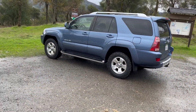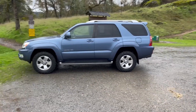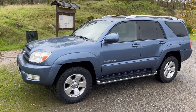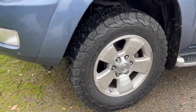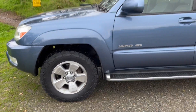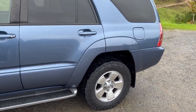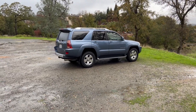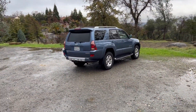The exterior of the 2004 model is done just right. It avoids looking too soft while also not being overly aggressive like some modern SUVs. The Limited trim gives you 17-inch alloy rims, upgraded from the 16-inch rims on the SR5 trim, and also comes with silver illuminated running boards and silver roof rails. Besides that, the exterior remains very similar for all trims, with an exception of a hood scoop on the Sport Edition.